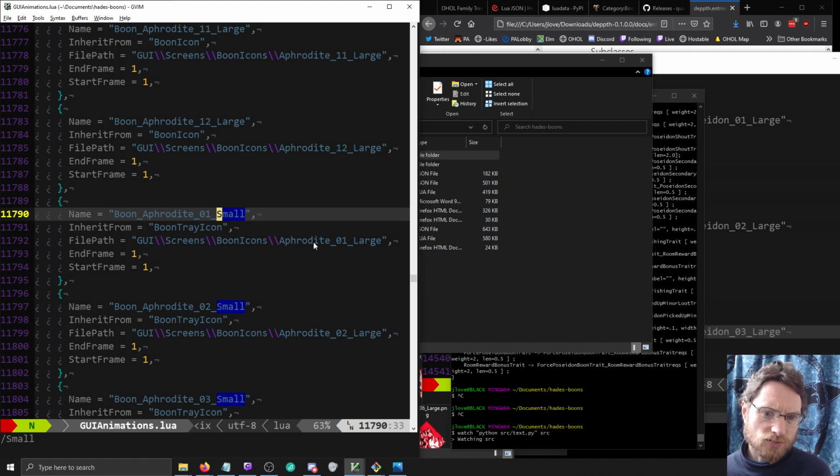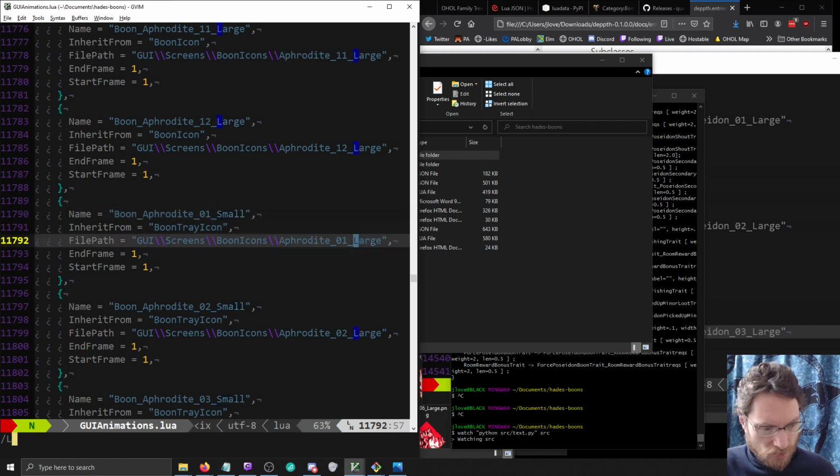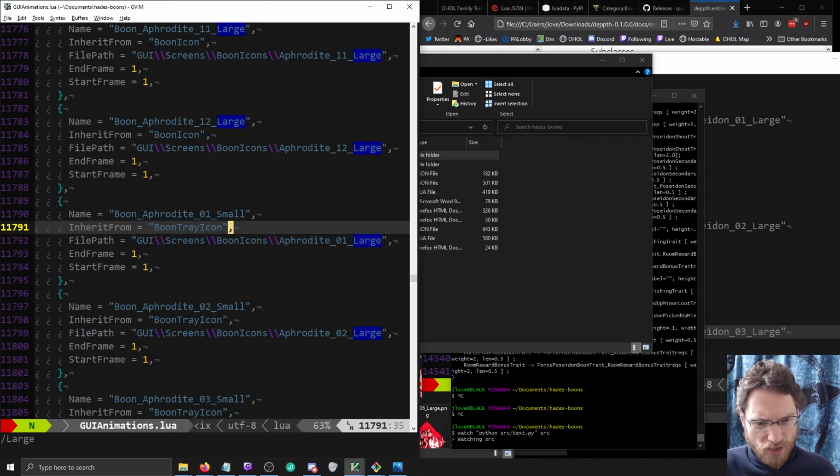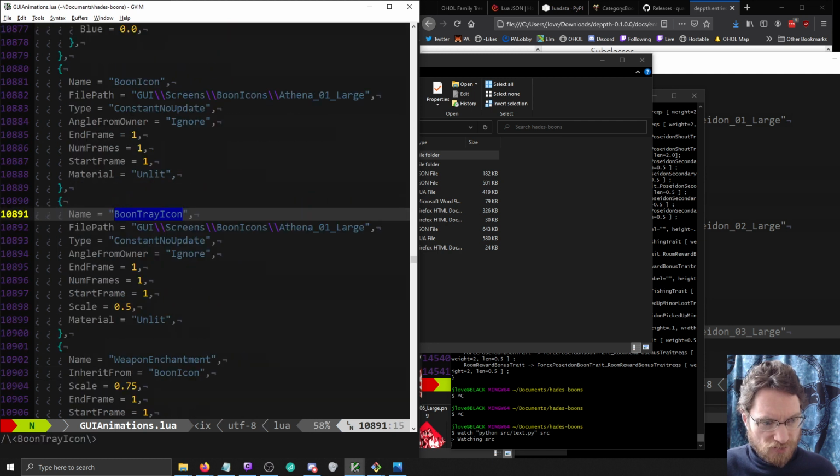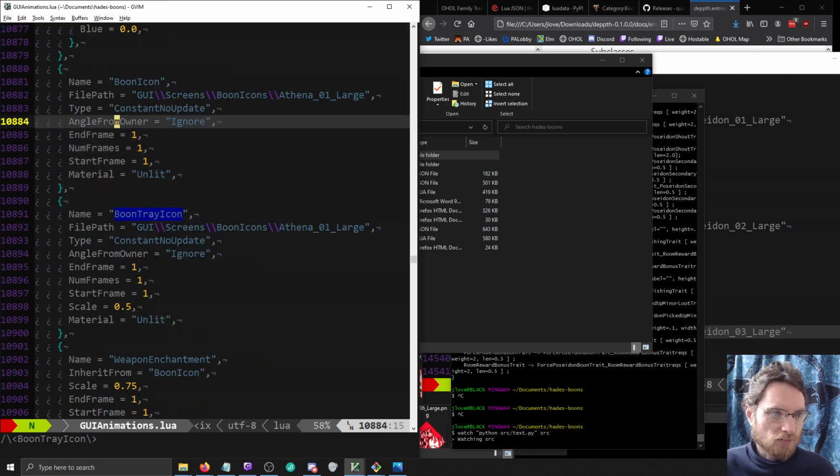Boon icons. So are these all in the... Oh, boon tray icon. File path. So there must be some stuff in this. Boon icon.